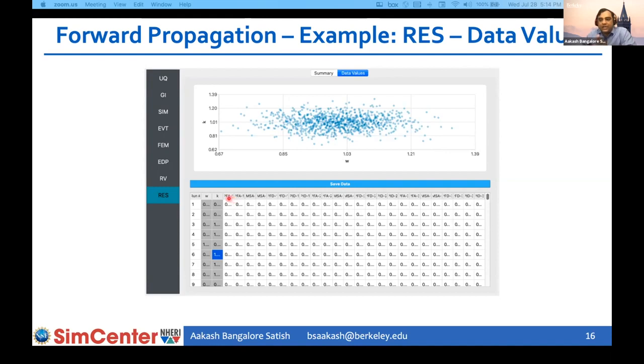I think RMFA stands for root mean squared acceleration. PFD is peak floor displacement, and PID is peak interstory drift. These will be explained in more detail tomorrow by Quanshi.